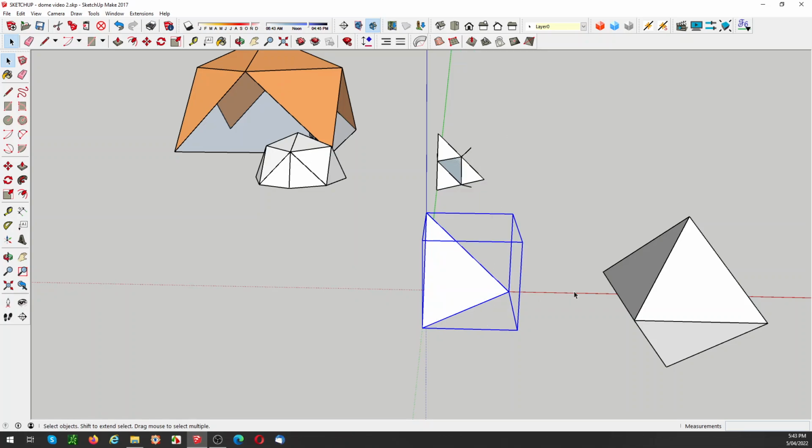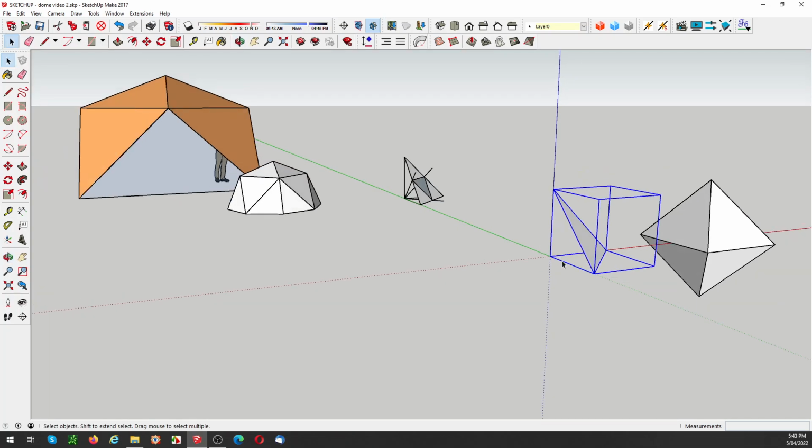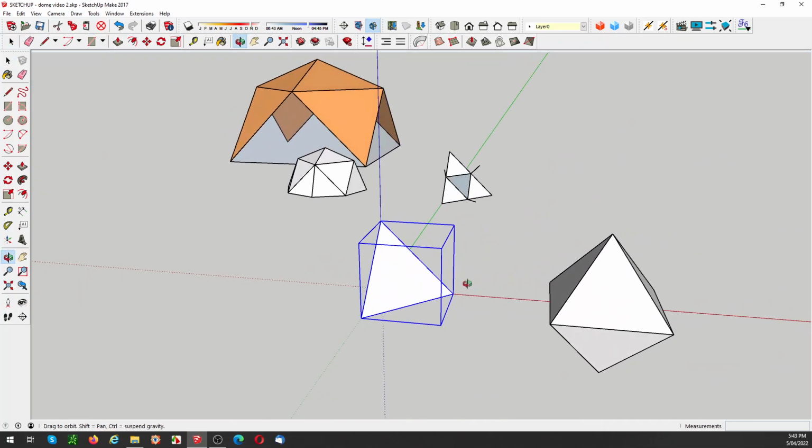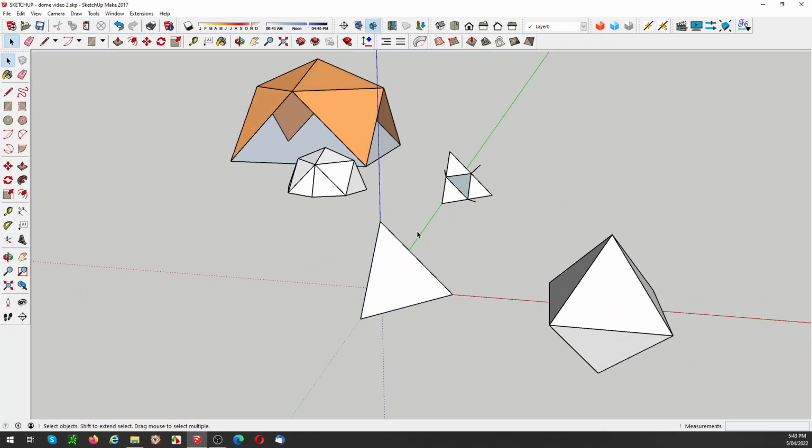I grabbed those 3 lines, so I'm not too worried about that, because later on we'll divide these lines up into different iterations, different versions.